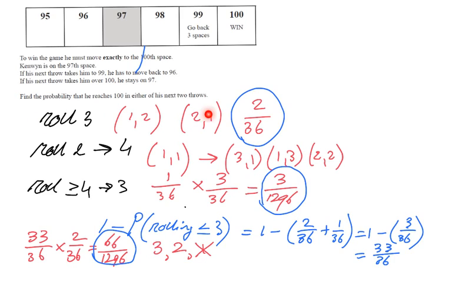Okay. So I have three options. Again, rolling a three straight away, two over thirty-six. Rolling a two and then a four. That chance is three over a thousand two hundred and ninety-six. And my final option is rolling a four or more and then a three. And that chance is sixty-six over a thousand two hundred and ninety-six. Now what do I have to do now, finally? So what is the probability that he reaches one in either of his next two turns? Then I plus the three probabilities of my three options. Yeah. So I would do two over thirty-six plus three over a thousand two hundred and ninety-six. Plus sixty-six over a thousand two hundred and ninety-six.